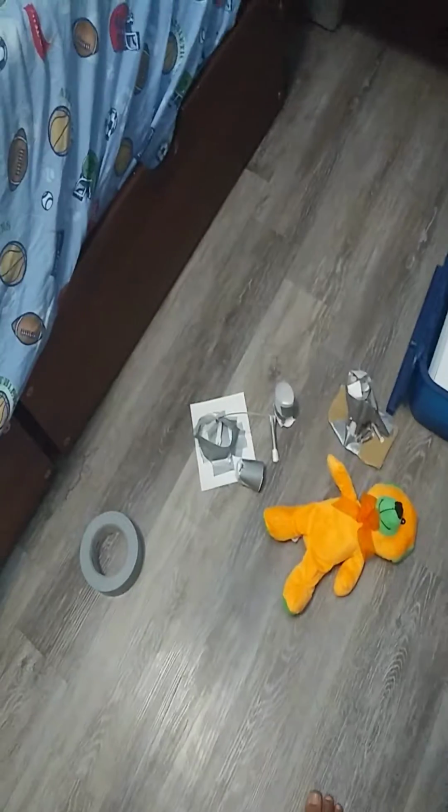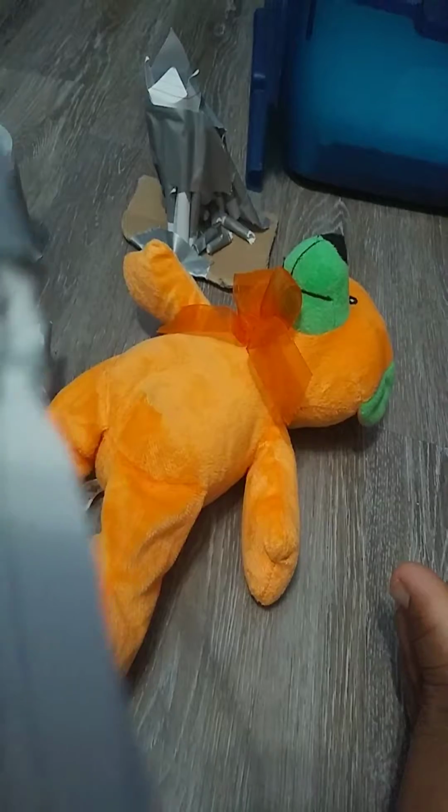Next up is the utensils. I haven't made the fork yet because I don't have the scissors. So here's the cup. Here's the bowl. And then I actually made a fishing rod with a fish already on it. Look at that. And then I have at least 2 more fish in there. Just so you know, this is all sticky because I didn't put anything around it to stop it from being so sticky.